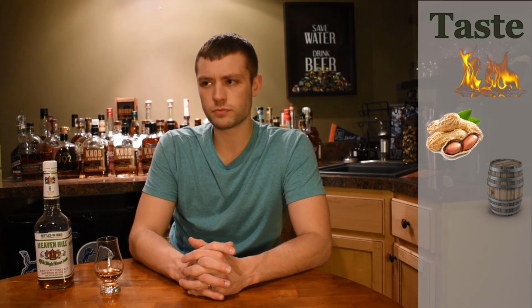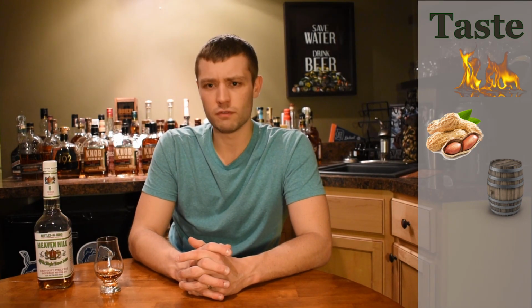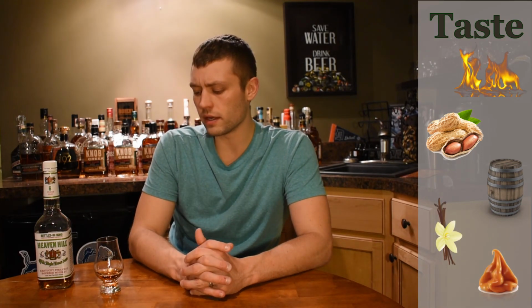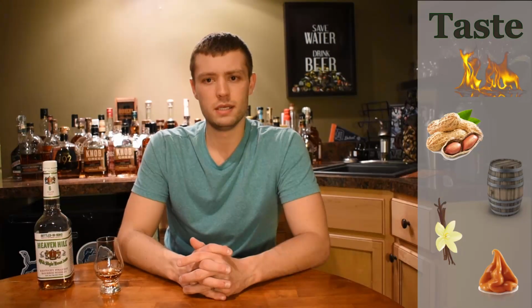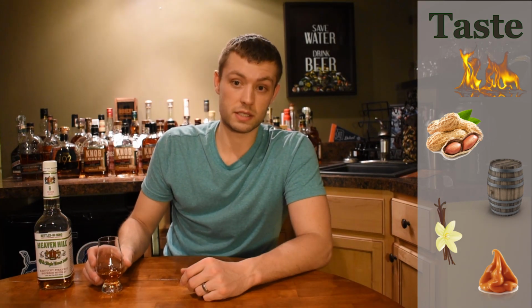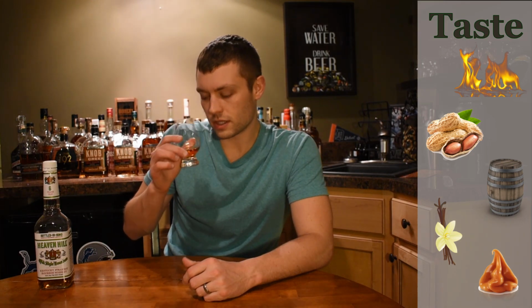Yeah, you still get all the classic bourbon vanillas, caramels. That's all still there. I personally like this burn a little bit more. I myself lean more towards barrel proofs and higher proof bourbons in general, just because I like that full, rich flavor I feel like I get from higher proof compared to the, some say, smoother, lower proof bourbons. So personally for me, I prefer a little higher proof, and this really does hit the spot. I mean, just a great everyday sipper.